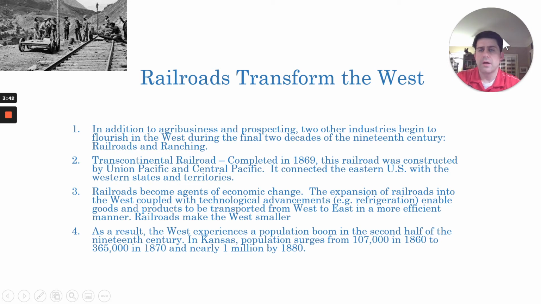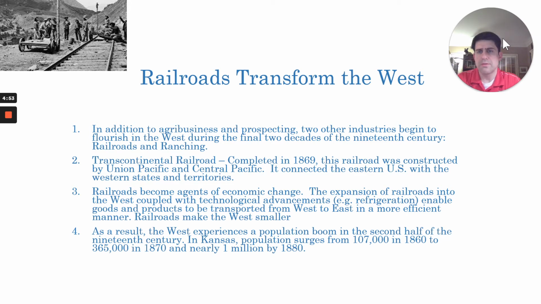So one of the things to keep in mind with the West is that in the first few decades after the Civil War, there was a tremendous amount of railroad construction across the country, but especially out west. And that will really transform the entire region. It'll allow more people to travel to the West, migrate to the West, and settle from the East, from the South, from elsewhere. And it will also really enable new business innovation with the ability to ship goods and products from east to west and west to east, which previously, in the antebellum period, the first half of the 19th century, was not really an option. So let's take a look at the railroads that came out west.